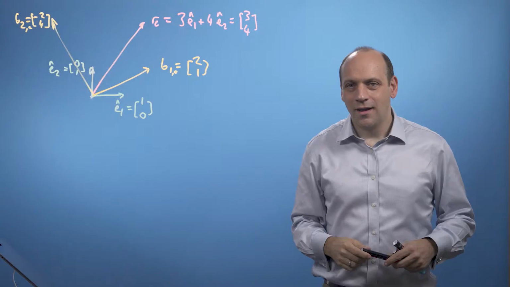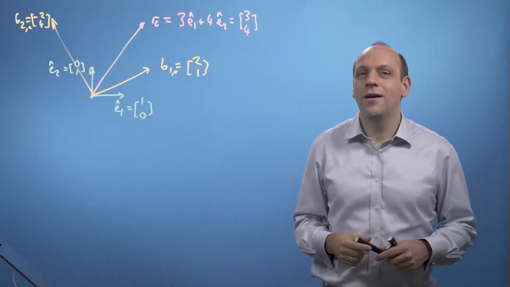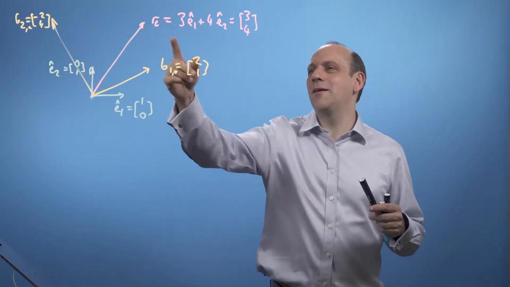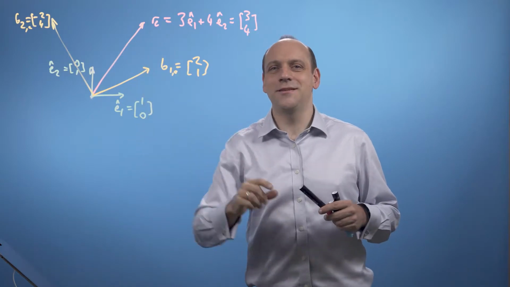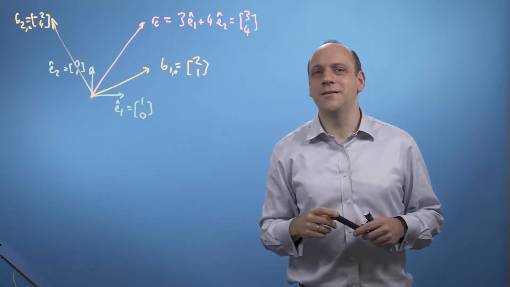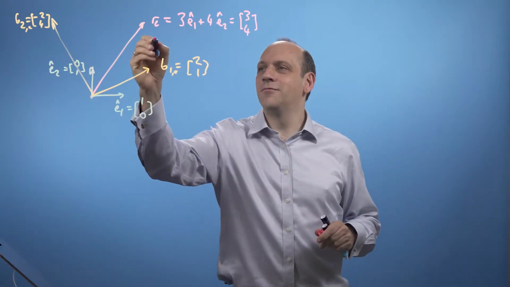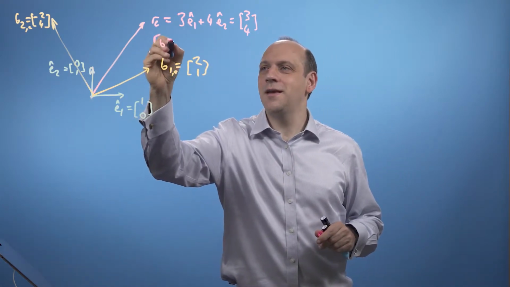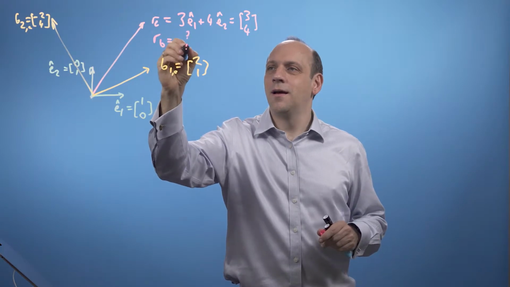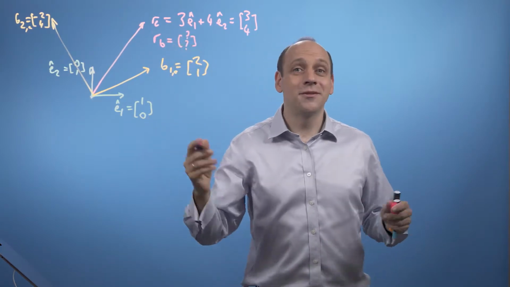So we call the vectors we use to define the space, these guys E or these guys B, basis vectors. So the numbers I've used to define R only have any meaning when I know about the basis vectors. So R referred to these basis vectors E is (3, 4). But R referred to the basis vectors B also exists. We just don't know what the numbers are yet.